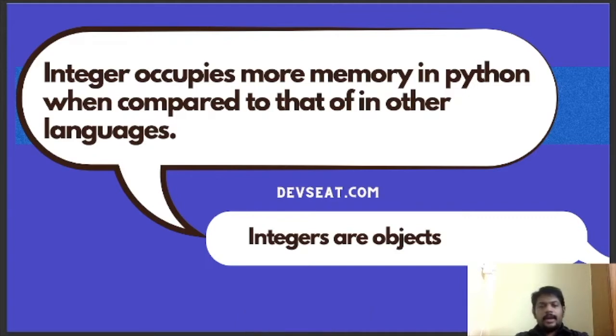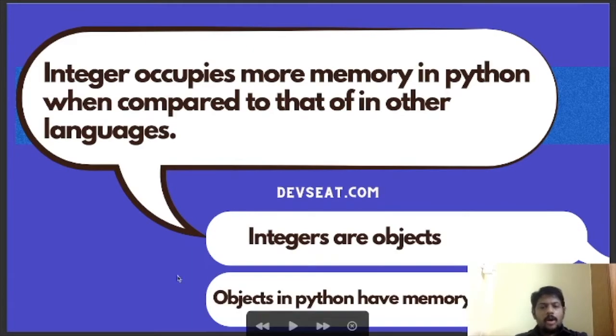Okay, unlike other programming languages, in Python integers are objects, and objects in Python have memory overheads. What are those overheads? They are the reference count that we talked about earlier, the data type, and the pointer to the object.